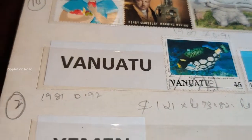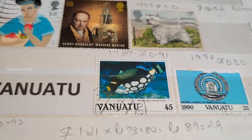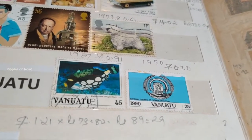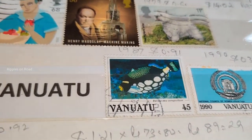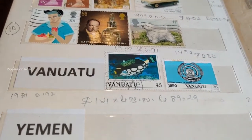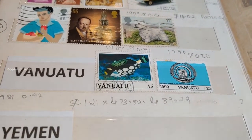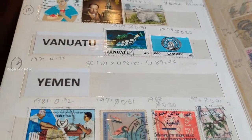So this country, can you spell this country, friends? This is very close to Australia, and Sandra is my friend from Australia, Brisbane, and if you are watching, these are the stamps from your country where you were born, and your mother is still there. I hope your mother is keeping good. She is a very close friend of mine, and her husband Ian Briggs is also very close to me. So they are in Australia.